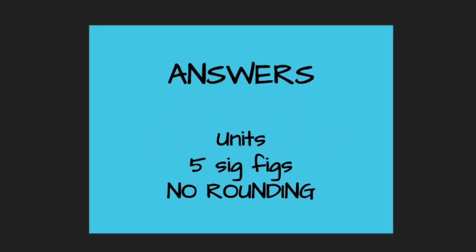For your answers, you need to include units like inches, or feet, or pounds, or cubic meters. Without a unit, your answer is wrong, unless it is a ratio, and ratios have no units. Rather than getting tripped up in significant figures and precision and all that sort of thing, I want us to err on the side of being overly precise. So we're going to include 5 important numbers, 5 significant figures with every answer. And I also don't want to see you rounding. Just write down the first 5 numbers that are important and go from there.